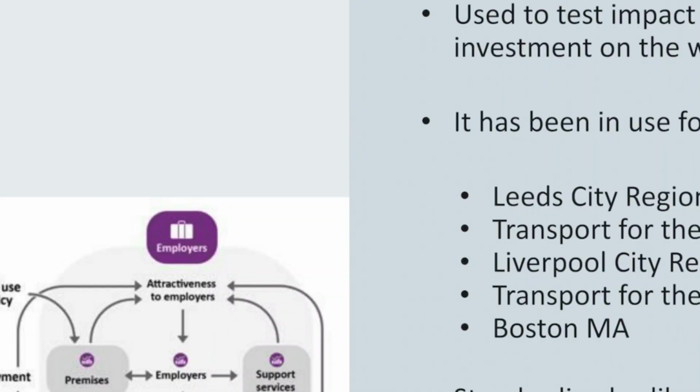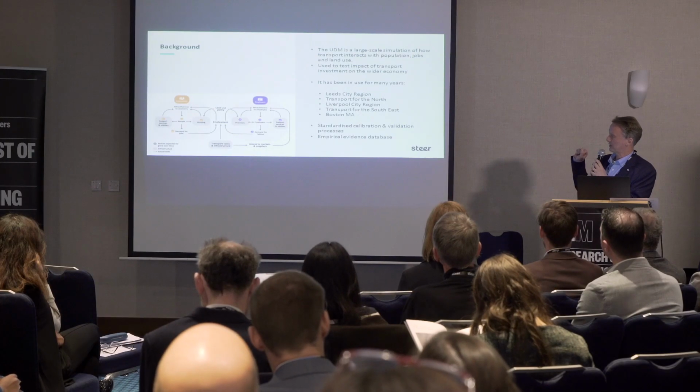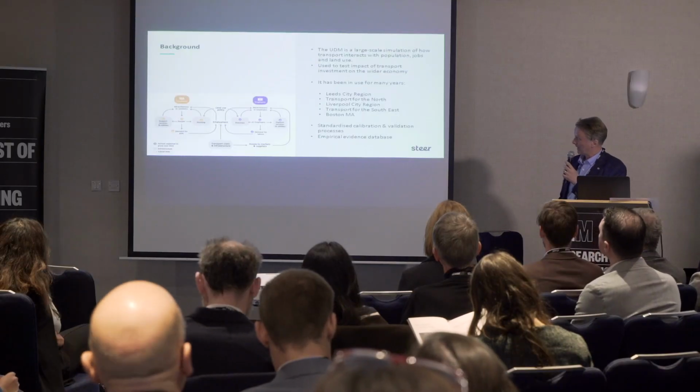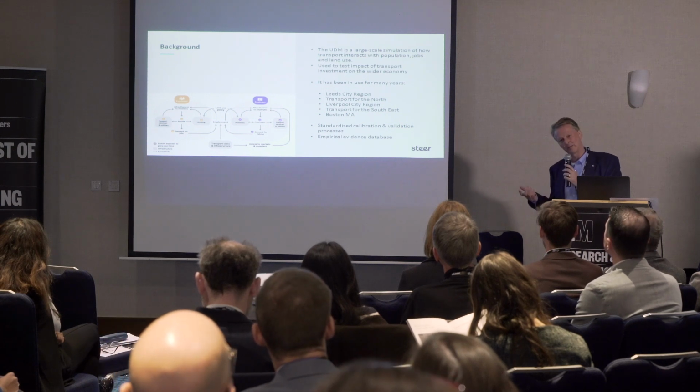And it's been in use for actually quite a number of years now. The big current applications we have at the moment: Leeds City Region, they've actually been a really good client for many years. They've had a version for over 10 years now. We have a large model for Transport for the North, which covers the whole of northern England, 6 major cities and everything between them. There's one in Liverpool City Region. We're just breathing life at the moment into a model of the Southeast, the whole of the Southeast, and we've even got one in Boston, Massachusetts. And it's quite mature.